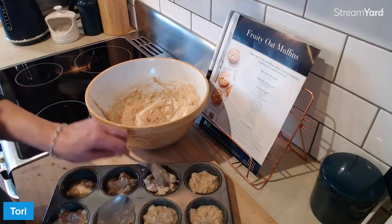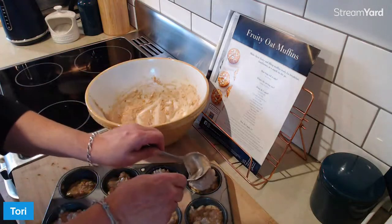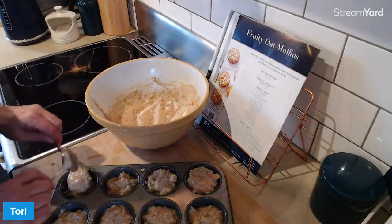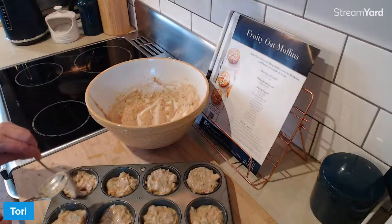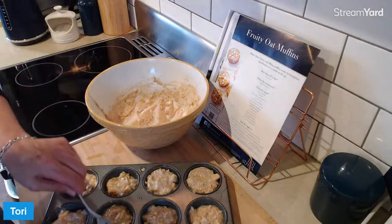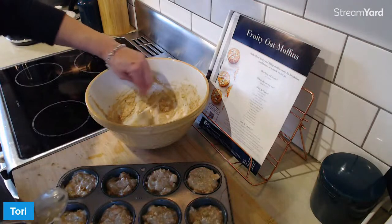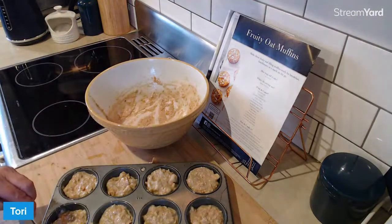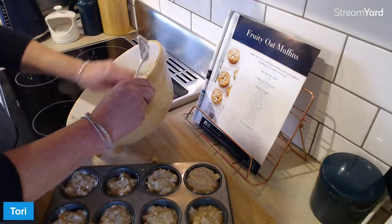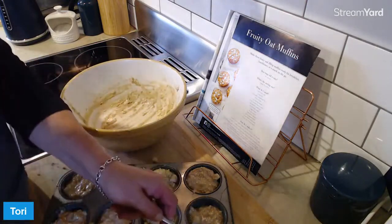I'm not going to lie. This is a vomity-looking - oh, it looks like puke. But I'm sure if they taste like they smell, they're going to be delicious. But in their uncooked state, I think Sunny might have even contributed to the household by putting something like this on the floor once or twice before. It's not a pretty looking mix. Smells incredible though. That's the only thing it's got going for it. If it didn't smell good, I'd be chucking this off my deck down into the garden below.